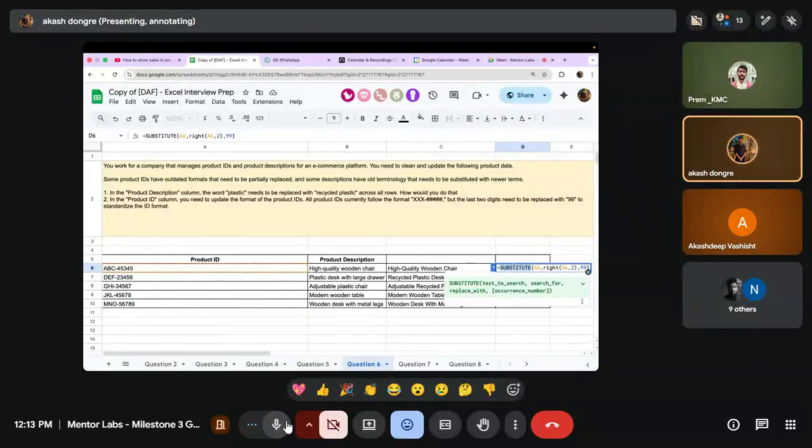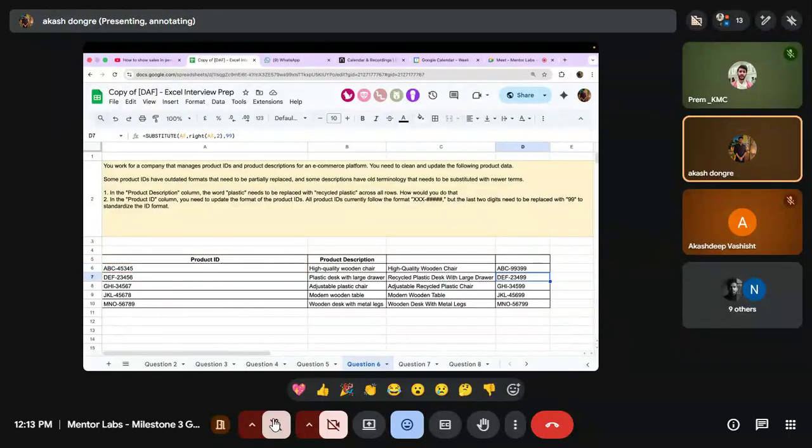We are not going to substitute. Interesting. Yes. We can use that left-right concept and try to build the logic. But good question this is. I never thought like this.